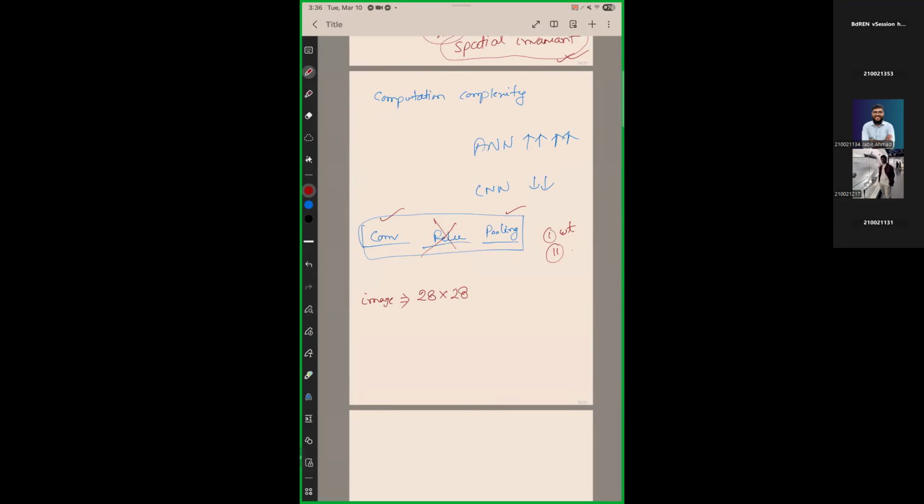Now, let's say the original image is of size 28 by 28 by 1. 1 is for a grayscale image. If it is 3, then it would be an RGB image or color image.